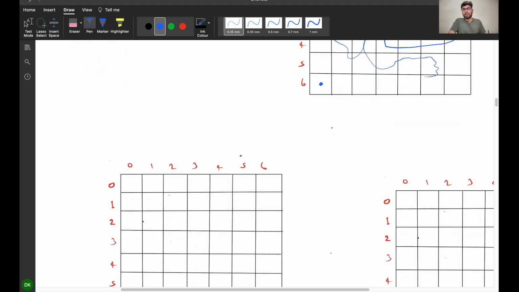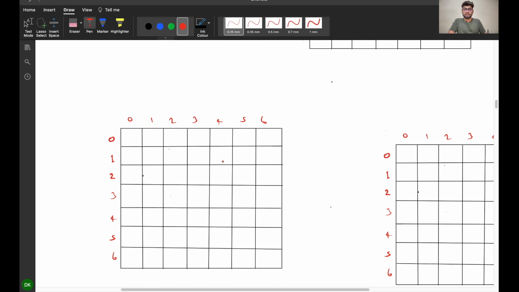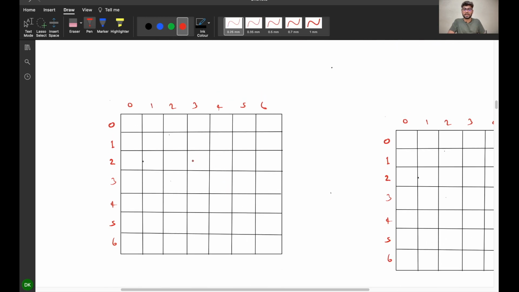So in my next process, let's say this is true, this is my current position, this is false and this is false. And I am again starting from 0, 0, marking this as visited, and again let's say I am going something like this and traversing over here.